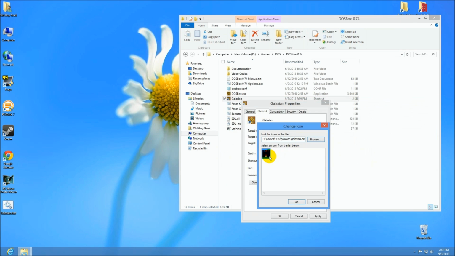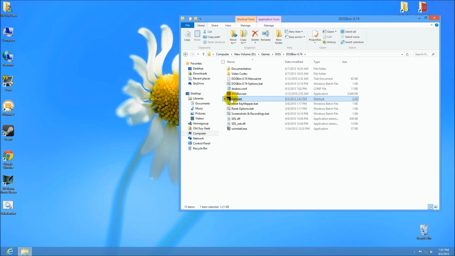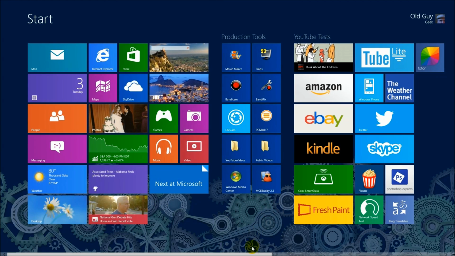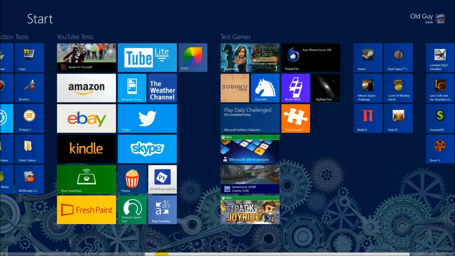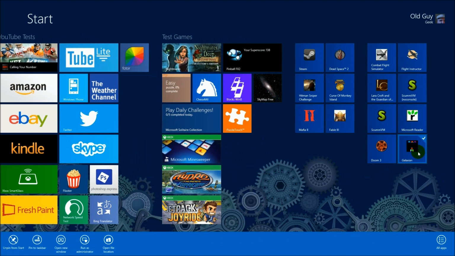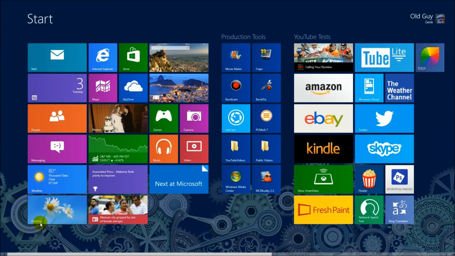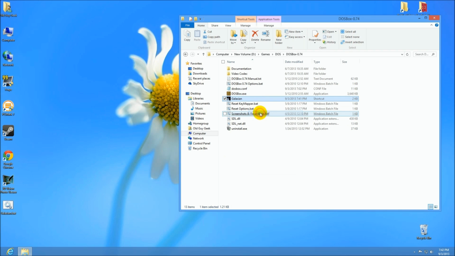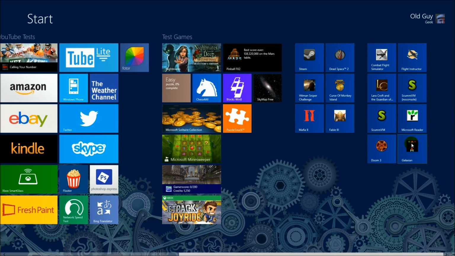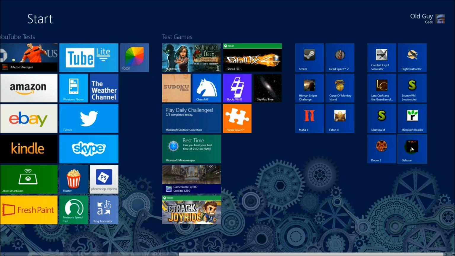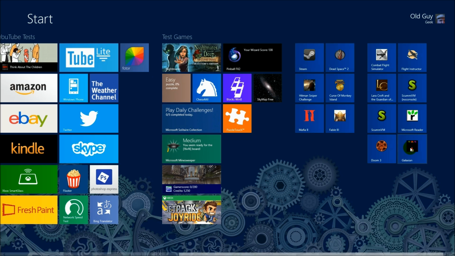Now if I take that file and say that's going to be my file, you'll notice it's now the icon for this. If I click OK and OK again, you'll see that the Galaxian shortcut, which is really DOSBox with the command line, now has that as an icon. And if I click pin to start menu, guess what? Oops, I got two of them because I already did this earlier. So I'm going to delete these and let's do that again. Let's go back over here and delete that again, just to make sure I don't have it already pointing somewhere else. So if I click on this and say pin to start, and come over here, there we are, Galaxian. Theoretically now, when I click on this, it'll run DOSBox with the command line parameters that will start up Galaxian. So let's see if I'm right.